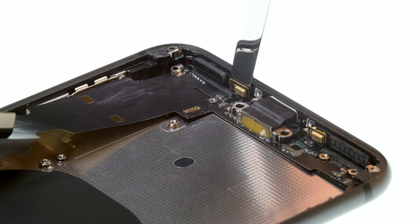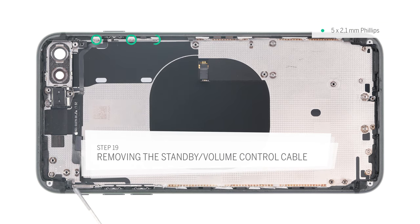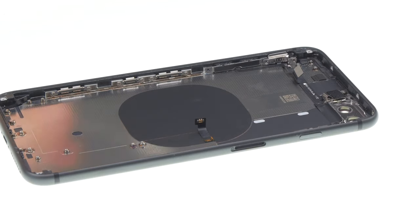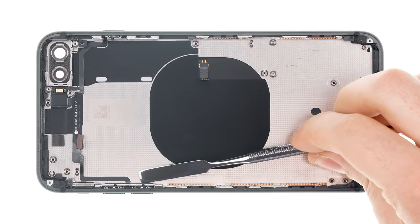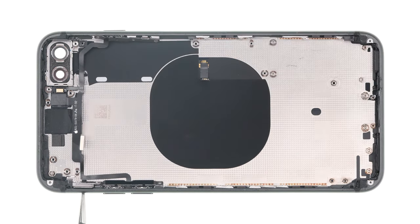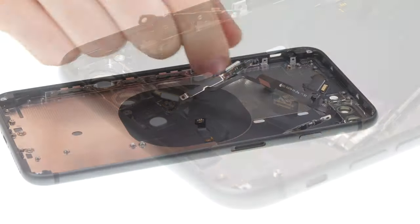Gently pry the golden microphones from the case. Once everything is released, you can take out the lightning connector. Now remove the cable for the standby and volume buttons. Unscrew the brackets of the buttons on the edges of the case. Sort the screws in the right order because they are not the same length. Remove the screw on the flash and microphone bracket and remove this bracket. The flex cable is glued into the back cover — heat it to get it out easier. Then push a flat strong tool like the steel spatula under the cable to release it gradually. Be very careful because the cable is very thin and breaks easily. Also remove the microphone and the flash which are attached to the cable. Once the cable is released, take it out.